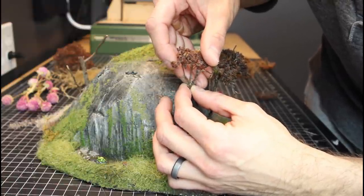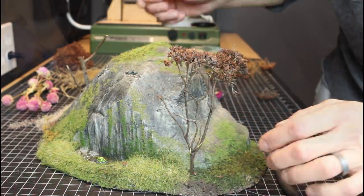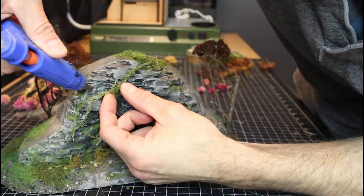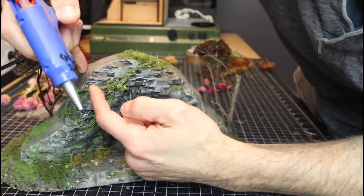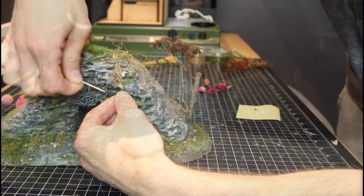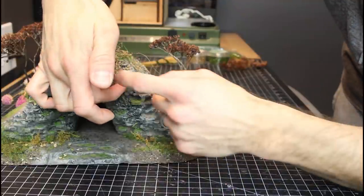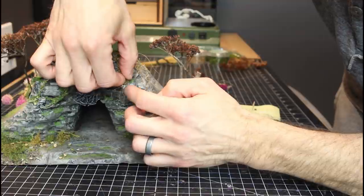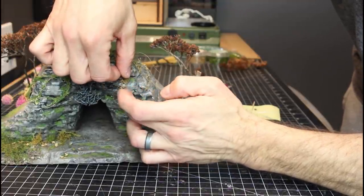Now you want to use hot glue as well when you're doing this. I tried using some tacky glue on a few portions of it. I tried using it here on this vine that I made. I made these vines for my healing fountain video. I'll put a link up above to that. But the tacky glue doesn't really work too well for the heavier pieces. Just hot glue them right into place. For sections like this, you can see how fine those little pieces of foliage are. Here we can use tacky glue. And you're kind of stuck using tacky glue because hot glue would just show big globs here.